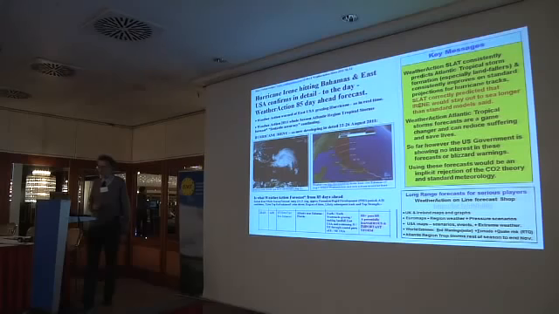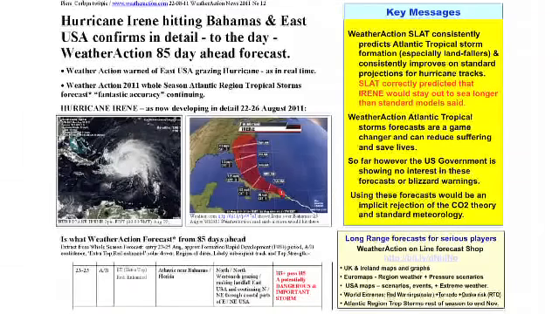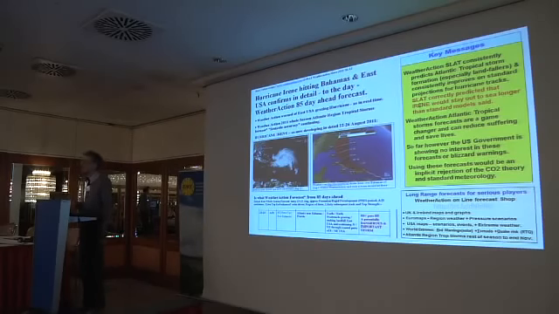Okay. Now, next one to mention a bit later on in the year was Hurricane Irene. We'd predicted 85 days ahead in a whole season tropical storm forecast for the Atlantic region, there would be something forming to the east of the Bahamas or thereabouts at around these dates. Here we are, 23rd to 25th of August. And it would graze the shore and head up north, and it would be a big storm. Well, that happened to the day, and the track followed.